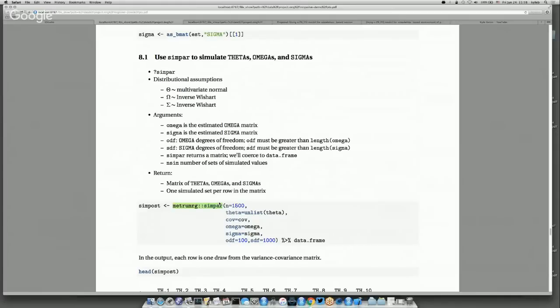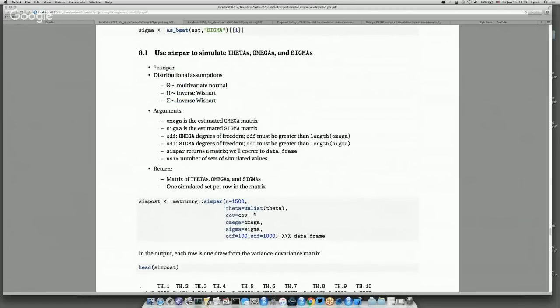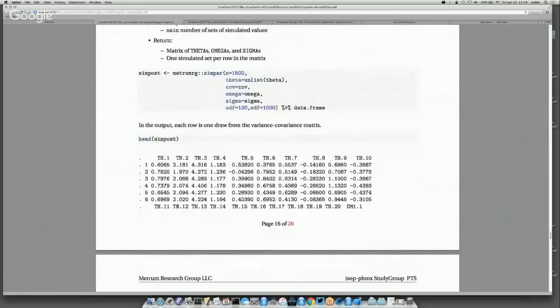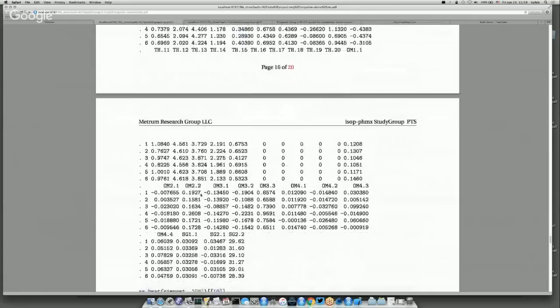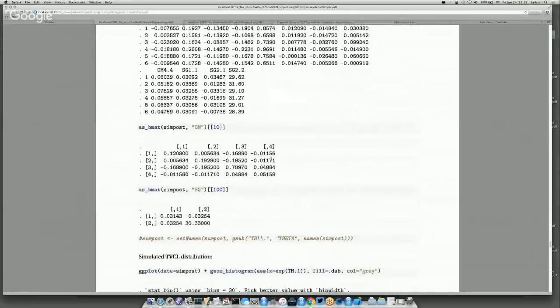And this will show you how to simulate your thetas, how to simulate omega matrices, and how to simulate your sigma matrices under some distributional assumption. So the thetas are multivariate normal, and the matrices are inverse Wishart. It'll basically get you something similar to what you get out if you bootstrap the data set or if you did Bayesian analysis. And this just shows you how to do that.